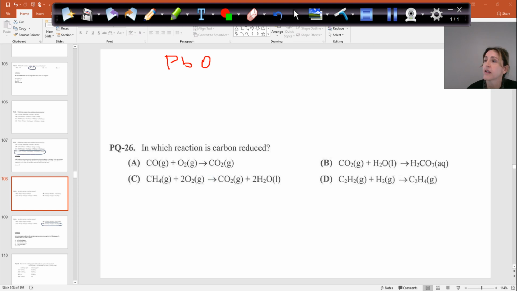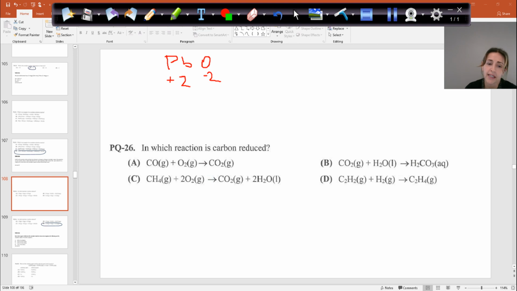Group 6, which means that, like all elements that make ions, its biggest desire is to become like a noble gas. So oxygen being in group 6, its only option is to become like neon. If it wants to become like neon, how many electrons does it need? 2. So if oxygen is -2, what does lead have to be? +2, right? So that is the charge of lead in this ionic compound, and it's also the oxidation state.